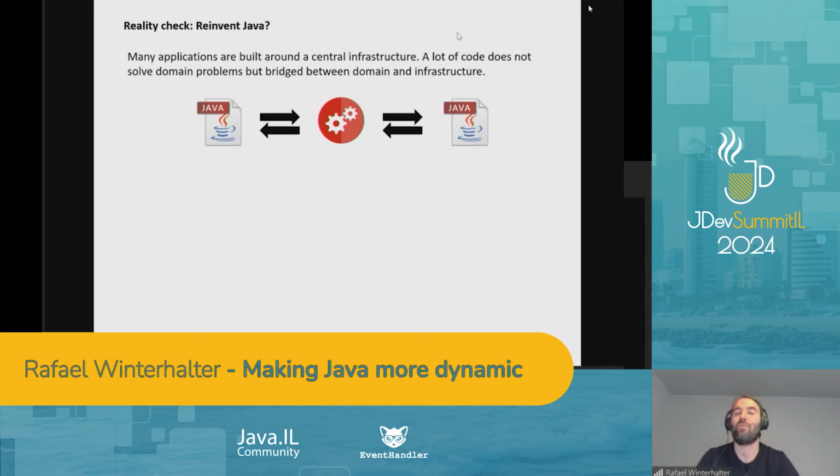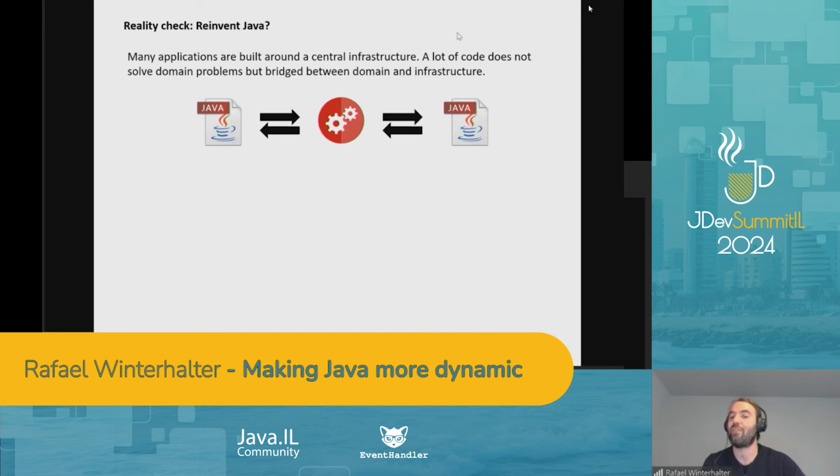All right. What's the idea of all of this? Why should you know this? Should you reinvent Java? I would say, to some degree. A lot of applications are built around central infrastructure like Spring Boot and so forth. And often that's a good solution in my eyes as well. So often that's a good way of solving problems, but sometimes it is not. If you especially write microscopic applications that shouldn't use frameworks, and then you want to still be able to monitor things, then especially Java agents that are custom made can be a good approach.